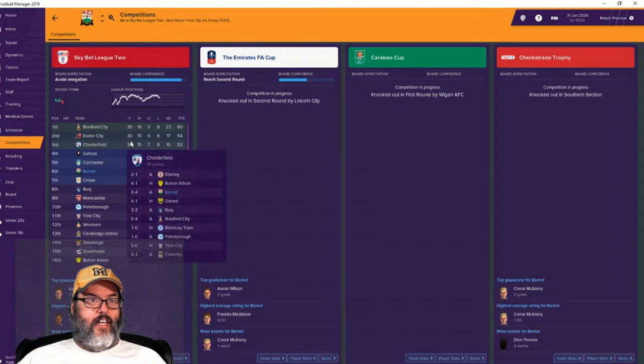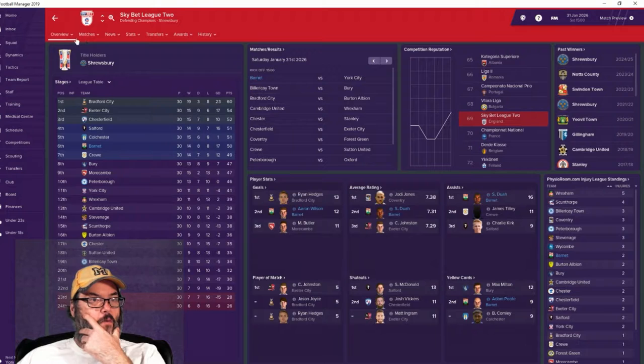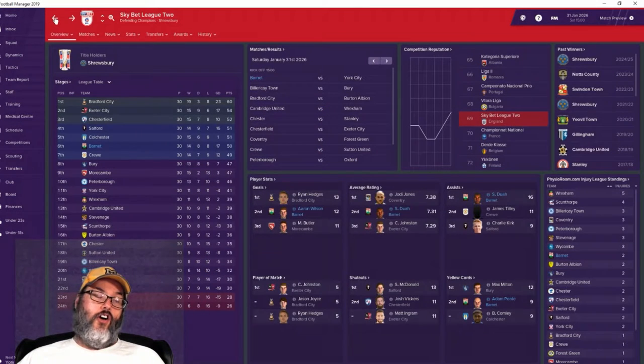If we take a look at the competition, we're in sixth position, 3 points clear in the playoffs still, 10 points off the lead now. You can see we were up as high as third at one point. So we're still certainly in this. 30 matches. How many do we play? I don't remember. 46. We have 16 matches left. Man, some of these are just long seasons, aren't they?